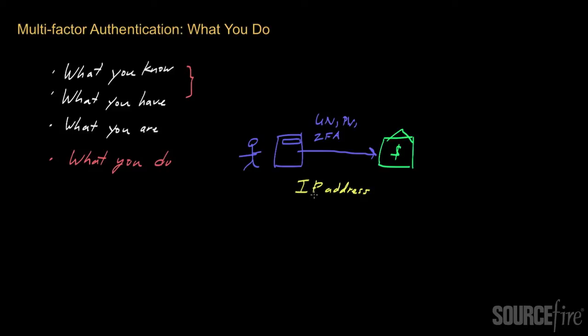Now it turns out that if you know someone's IP address, you can in many cases figure out roughly what their geographic location is. It's not always precise, but that gives you an indication of where the user is coming from. So for example, let's say the bank saw you log in five minutes ago and you were coming from home where you typically log in.